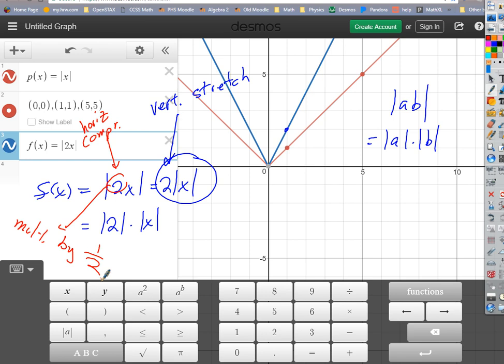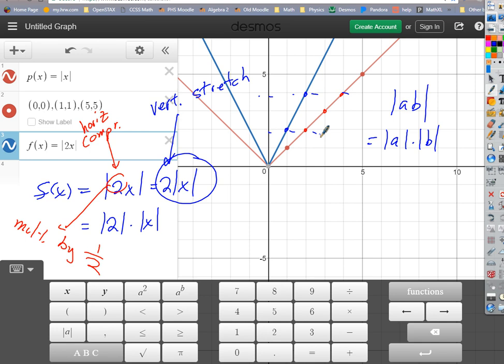And that works. Look at these points over here. If I were to write some convenient red points on this, look at how far they've moved horizontally normally and how far they've moved after the horizontal compression. I used to go over 1 and up 1. Now I only go over 1/2 to go up 1, right? I used to go over 2 to go up 2. Now I only go over 1 to go up 2. You see that? All these points still line up vertically, but they've been squeezed horizontally, right?